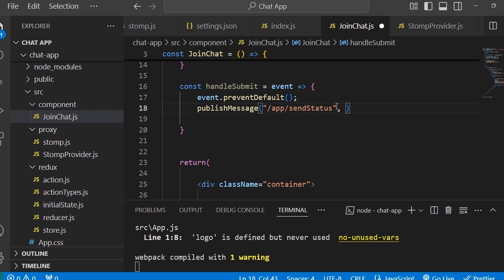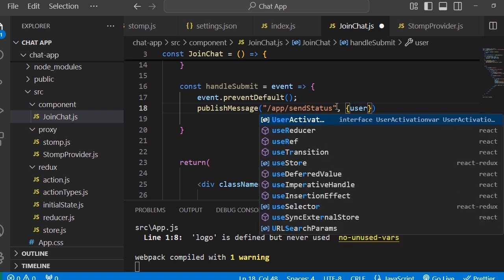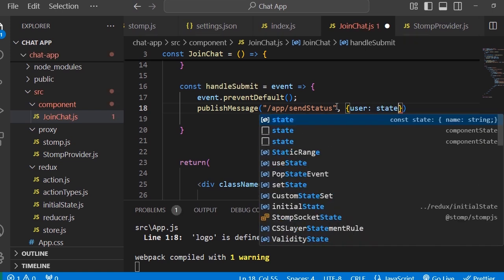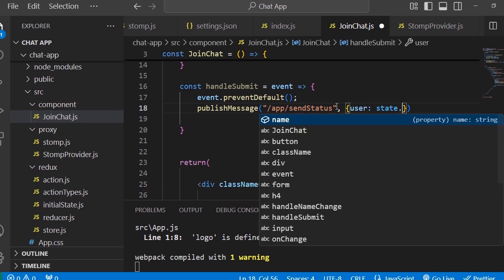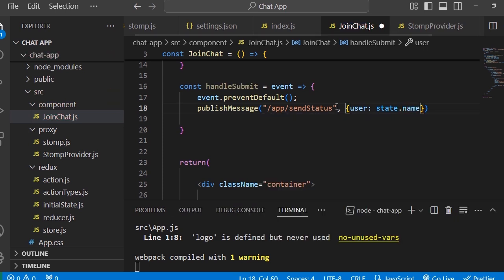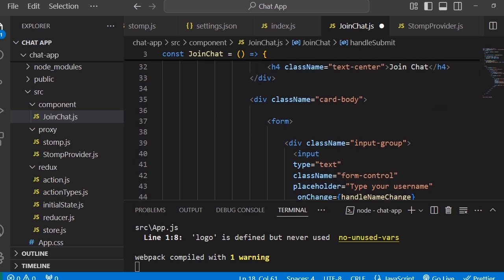The next thing is the message that we need to send. First the user is the state dot name. That is the name that we will put inside our input here.